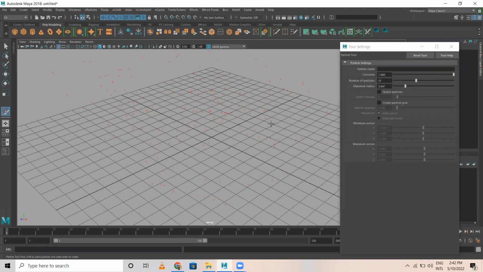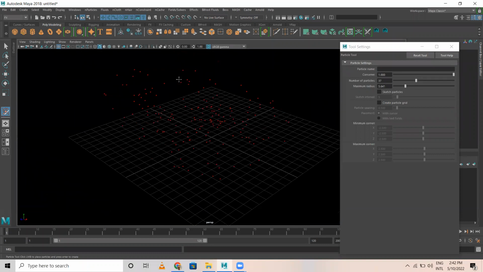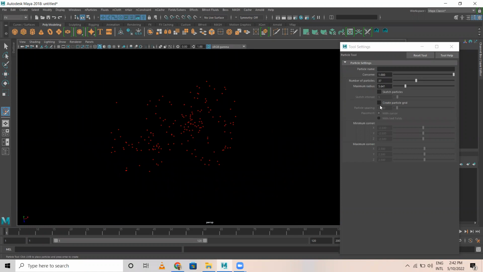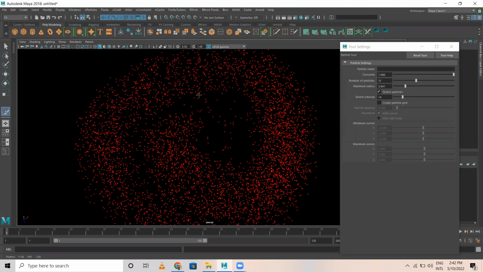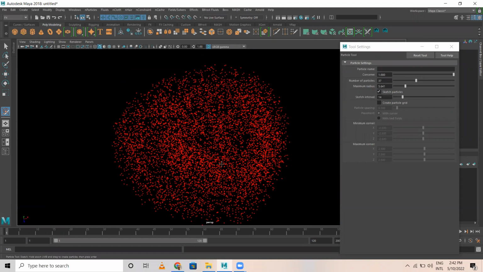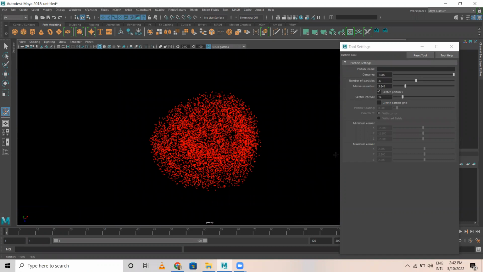I can even sketch particles, sketch into the scene like this. It's a pool of particles.